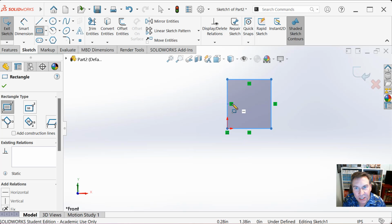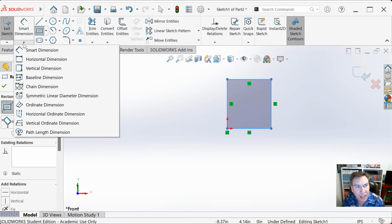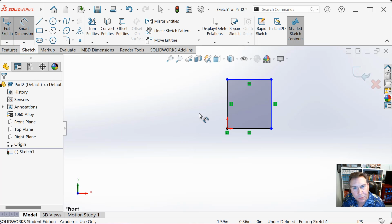So right now these are set to vertical and horizontal, and it's coincident, meaning it's anchored or locked into the origin, which is a good thing. All right, now go up here to Smart Dimension. You'll hit the little arrow underneath just to show you there are lots of ways to dimension here. We're going to use Smart Dimension until probably the end of the semester. We'll look at some of the others. Go to Smart Dimension.